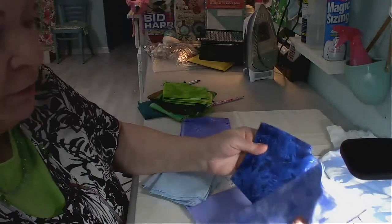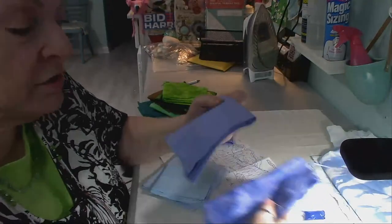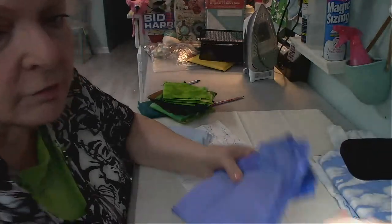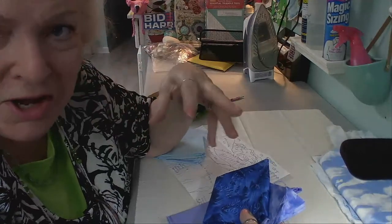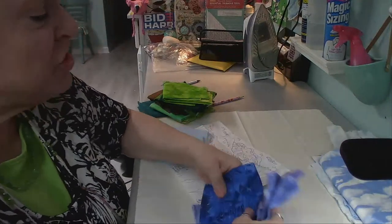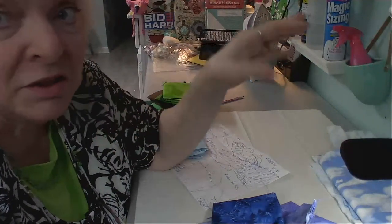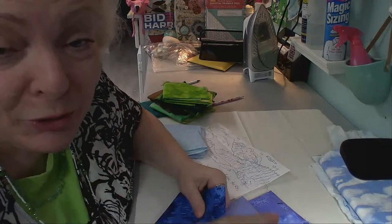These are going to be for my mountains. The idea I had was a sort of periwinkle blue for the mountains, because it's kind of a little bit of a shine from the sky, and I just thought the periwinkle would be really, really pretty. But you can use purple, you can use pink, because depending on where you are, depending on what the sun is doing, your mountains could be any of those colors. And you know what? It's your landscape, it's your world, and you get to choose.